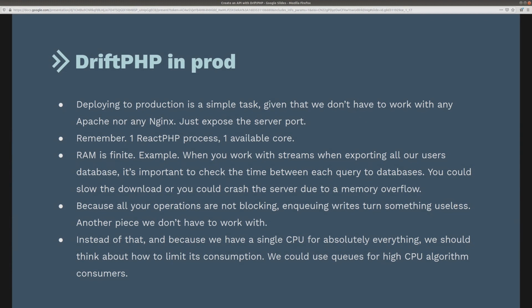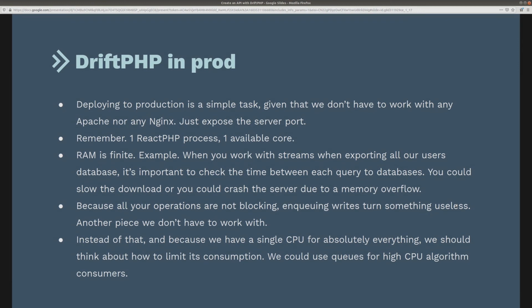You don't want that, because in the same memory scenario, you will have like 1,000 requests being resolved at the same time. So if you do that 10 times, then maybe your system is going to crash with a memory overflow. So you have to be really, really aware of your RAM consumption.